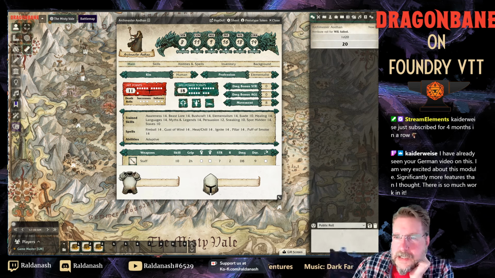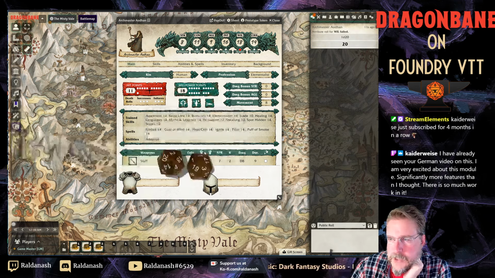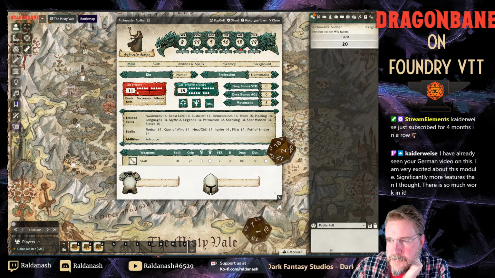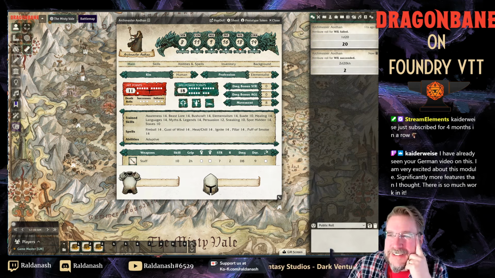You can click your conditions down here, and that will give you a bane on the roll. It should at least. Yeah, there you go. 2 into 1. Still a pretty good roll. Very well done. You get basically the key information that you need for playing here on one page.